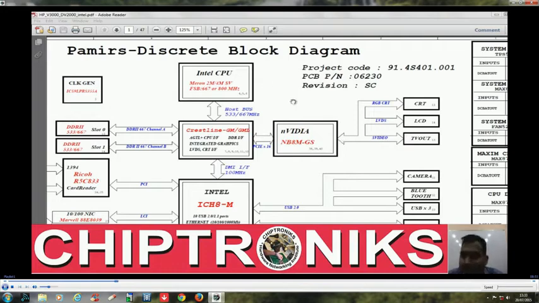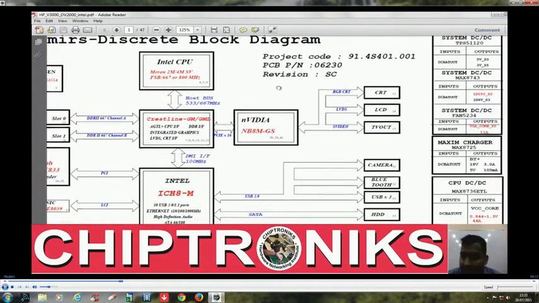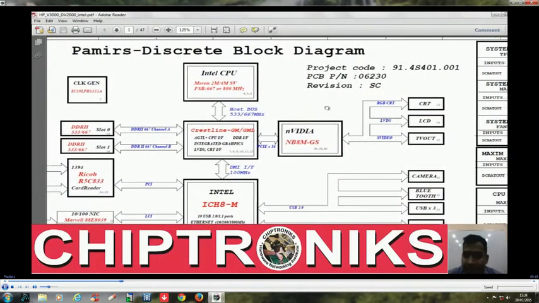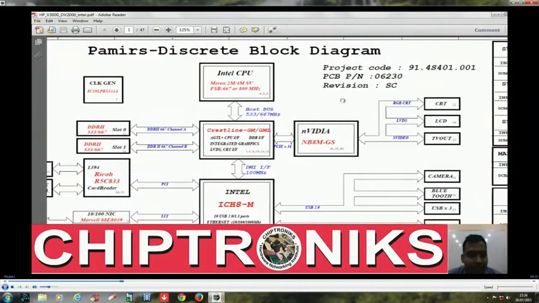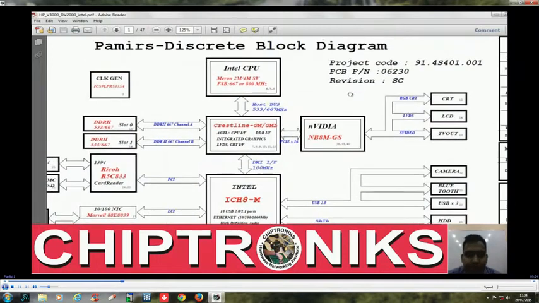This is the schematic diagram of HP DV2000. I have already told you, and I have emailed to all my students, these two schematic diagrams, HP DV2000 and G570. So I would urge my students to kindly open those schematic diagrams as I will be explaining things in this schematic diagram. The very first page of a schematic diagram explains the block diagram of a notebook motherboard.